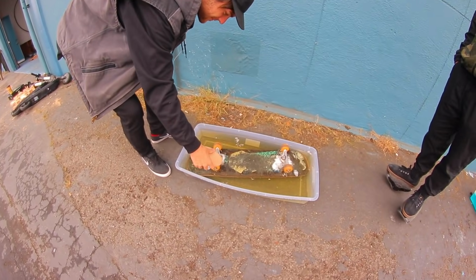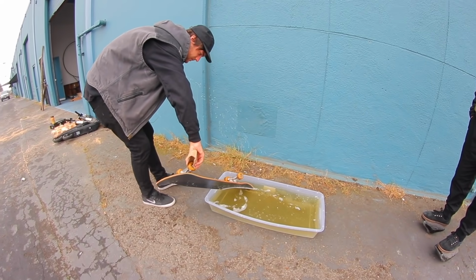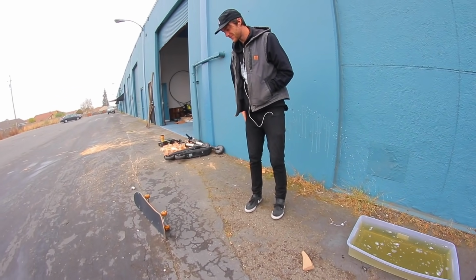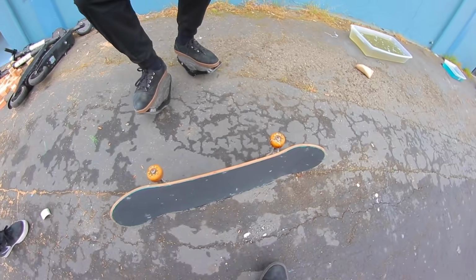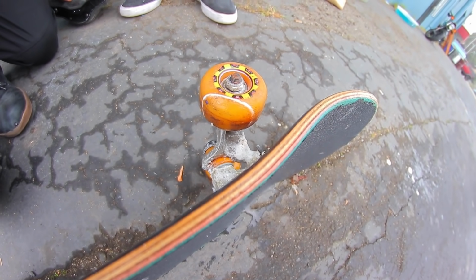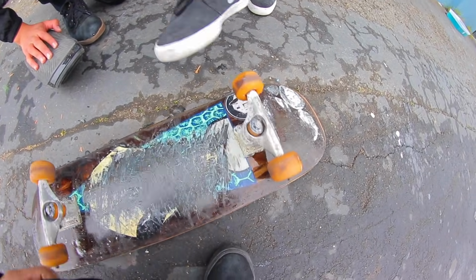I wouldn't touch that if I were you. It's too late. Oh no. Wow, look at that. Look, primo. Oh my gosh. They've completely eaten away at the trucks. Dude, look at that. It looks like it's been in the ocean for 10 years. It looks like the Titanic. Still seems fresh.